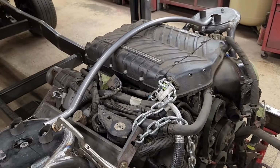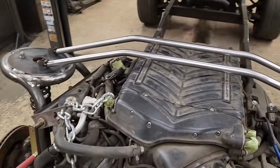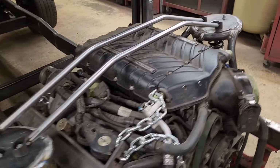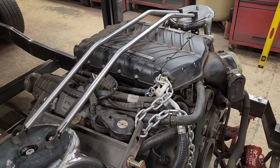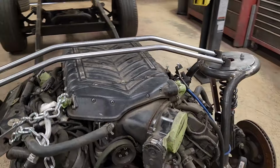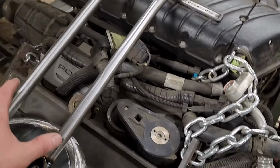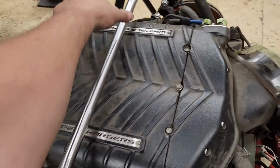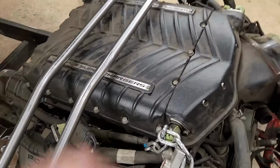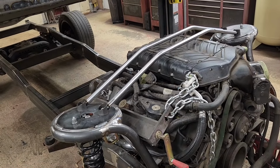Let's try something else. I got the brace mocked up. Much happier with how it looks. I think the curved tube came out nice, but I didn't like it. So I think this is much nicer, a little cleaner, and I think I'll plate it all the way across with dimple dies. I think that'll look pretty cool. So pretty happy with how this is coming out.